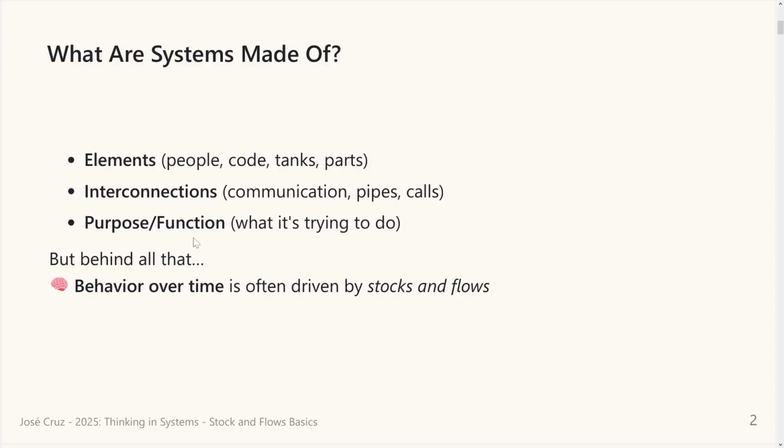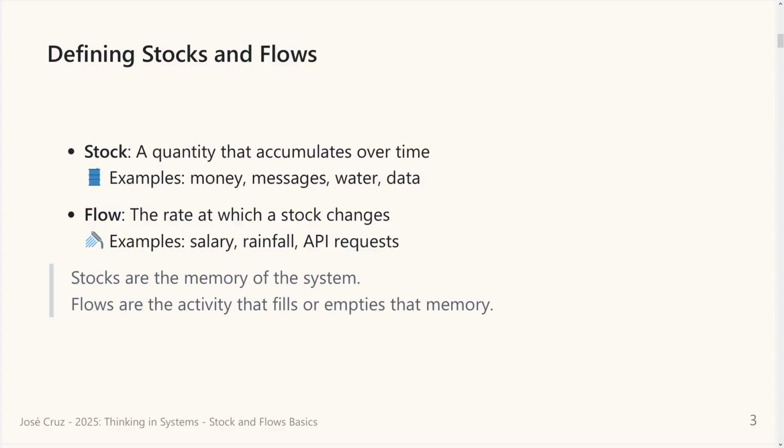But behind all that, behind this, there is always something that is called stocks and flows. And we'll see in a moment what they are. So this is, I think, if you understand these three, now the next step is to understand stocks and flows, because this is what influences the behavior of your system. So let's see, first define the stocks and flows.